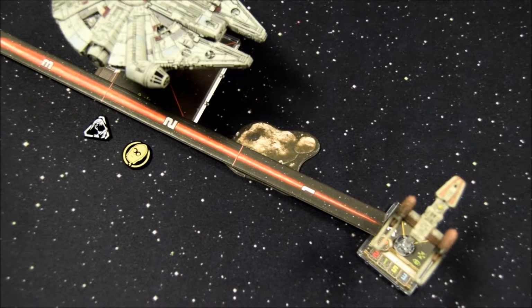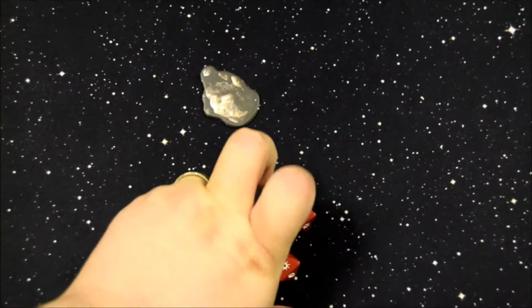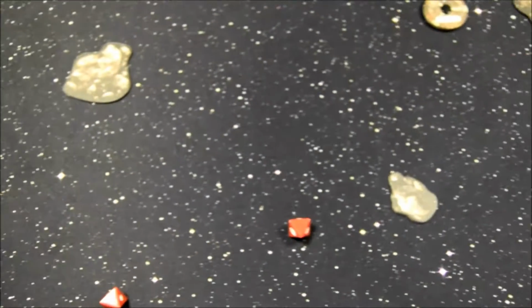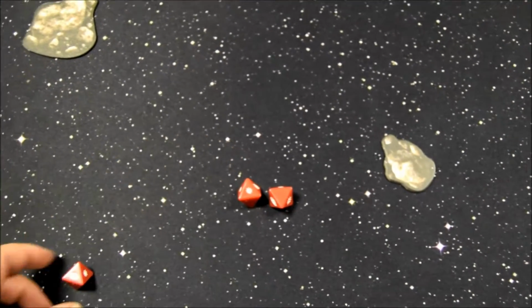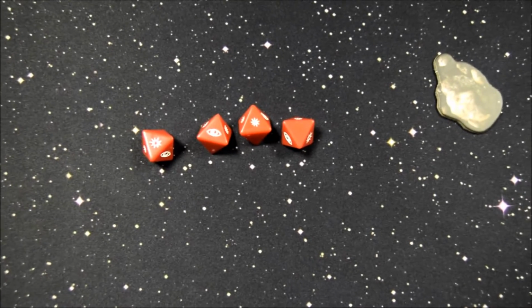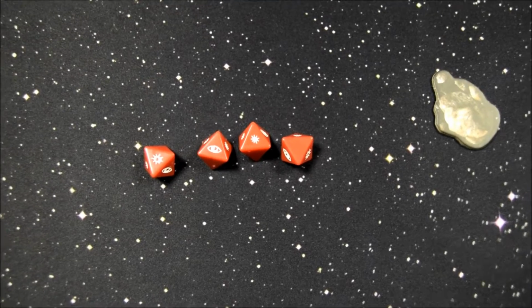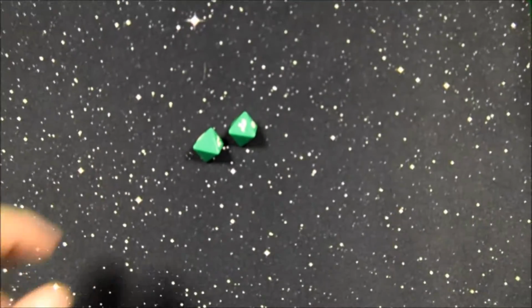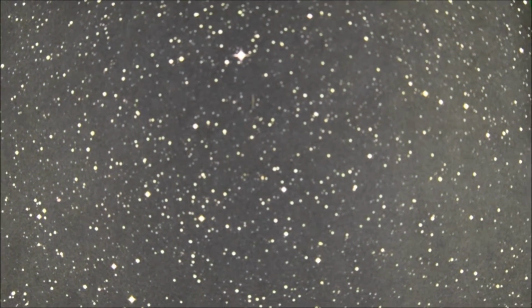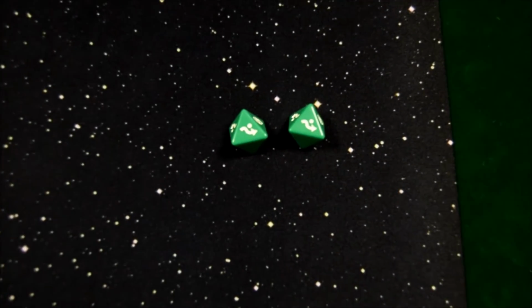Kavil shoots back at Han at range 2 and through the asteroid. He gets 4 shots because he's expended his focus token to use his blaster turret. Kavil rolls a blank, a hit, a focus and a critical. Han gets 2 evade dice and he says 1 on C3PO, but he gets 2 evades.